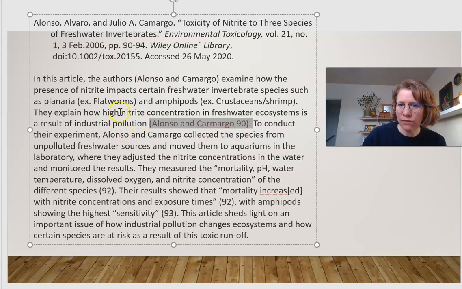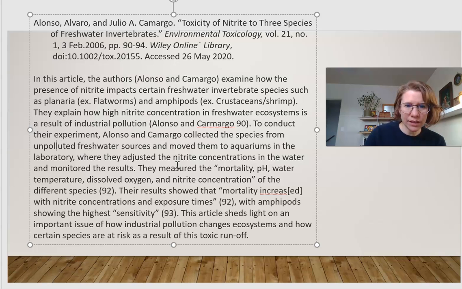So here I'm paraphrasing information directly from the article, so I want to include a citation that refers specifically to that part in the article. And this is a good way to avoid any kind of plagiarism and give proper credit to where the information comes from. So make sure you're including in-text citations in your writing.